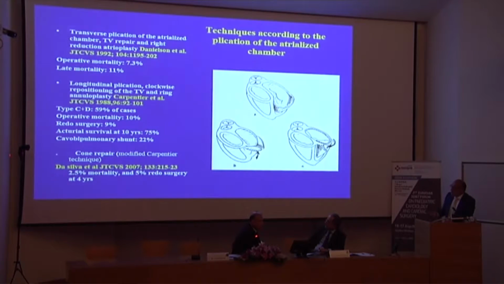And then Da Silva developed the Cone technique. It's a modified Carpentier technique with, in some of the cases, a partial plication of the atrial chamber, and he also published his results in the Journal of Thoracic and Cardiovascular Surgery in 2007. As you see here, the mortality in his series is low, 2.5%, and only 5% of his cases needed redo surgery at 4 years.